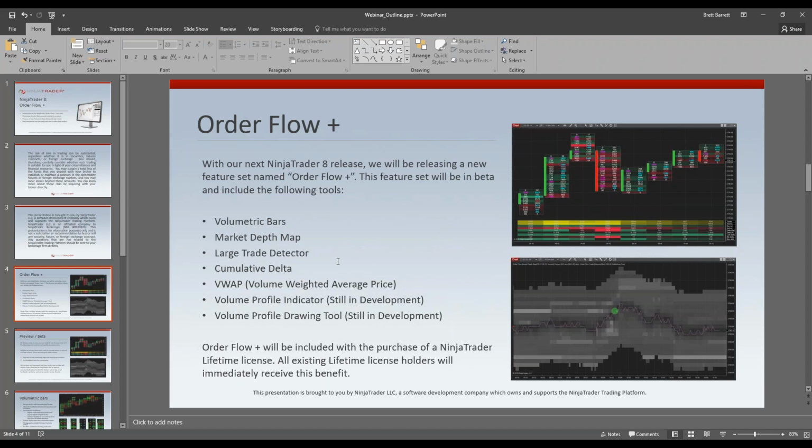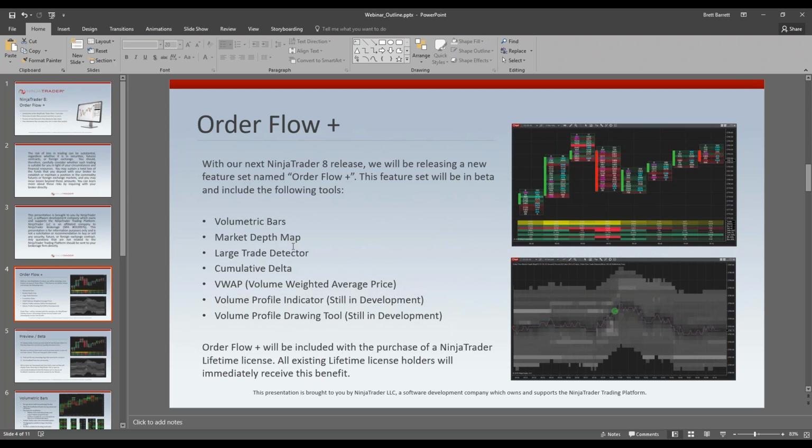And we've got the volumetric bars as our first bullet point here, and I'll be ripping through all of these in the webinar except for the last two. And volumetric bar, you can see this in the top right-hand screen, and I'll be jumping into this in our next slide coming up.